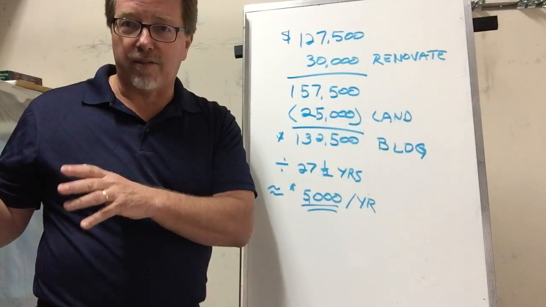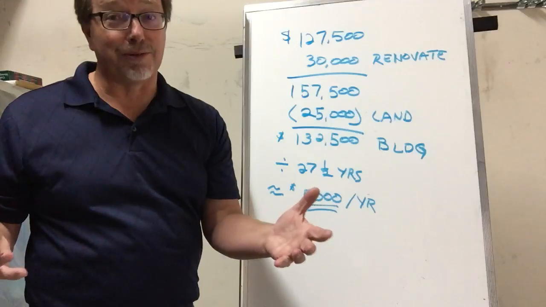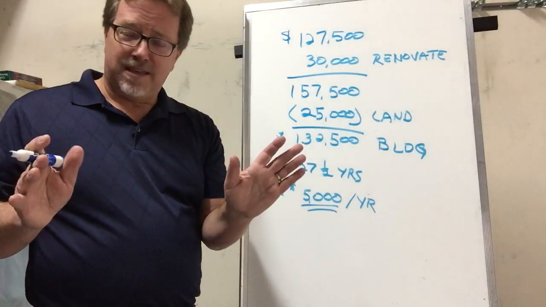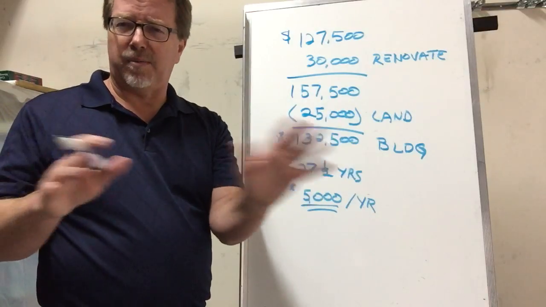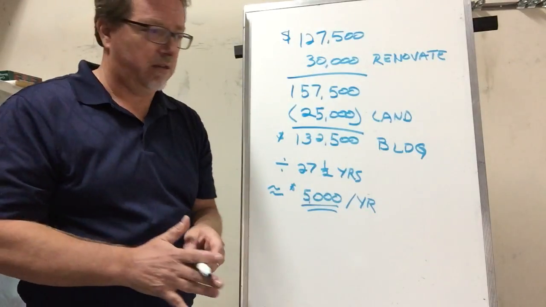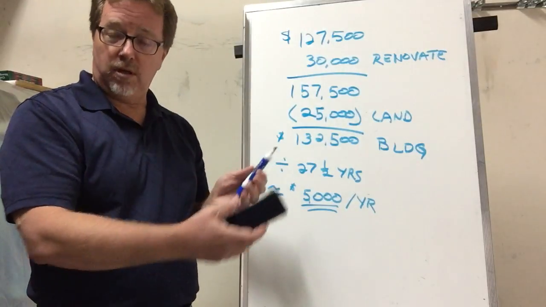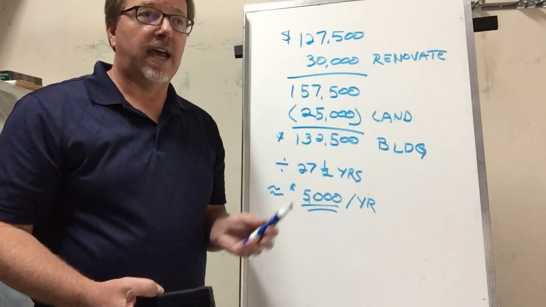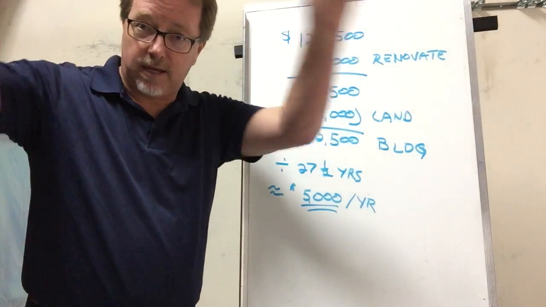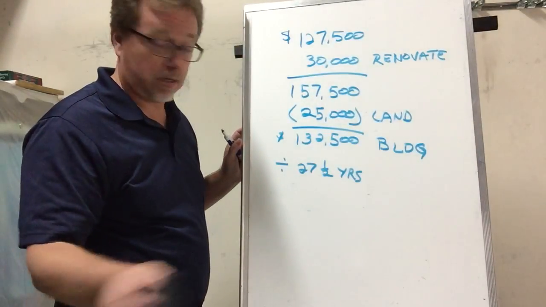Or do we call that a repair for $3,500? That's not always an easy question to answer, and different CPAs probably will give you different answers on that one. You get my point. This idea between a renovation and a repair, it's not always so clean cut. Sometimes you take your best shot at it and go with it. Of course, we want the best tax deduction, but we want this to look normal. We're also keeping in mind the fact that even if it's a loss, you may not get to deduct it anyway because of the strength of your income in other places on your return. I'm hoping this makes sense to you.